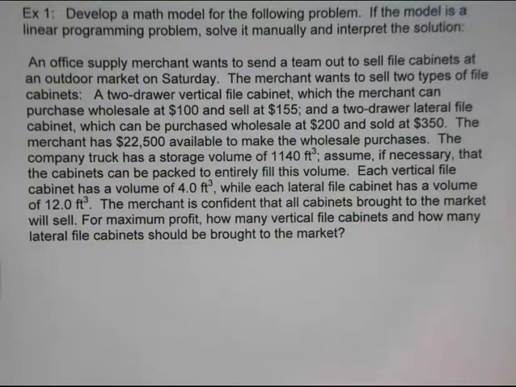The company truck has a storage volume of 1,140 cubic feet. Assume, if necessary, that the cabinets can be packed to entirely fill this volume. Each vertical file cabinet has a volume of 4 cubic feet, while each lateral file cabinet has a volume of 12 cubic feet. The merchant is confident that all cabinets brought to the market will sell. For maximum profit, how many vertical file cabinets and how many lateral file cabinets should be brought to the market?